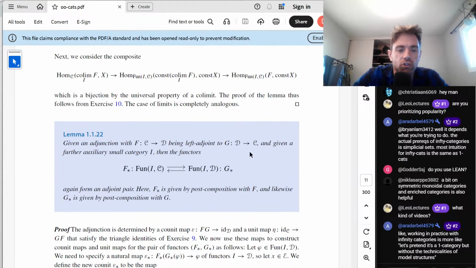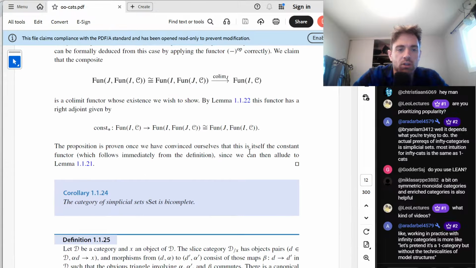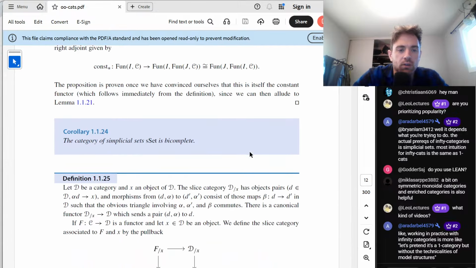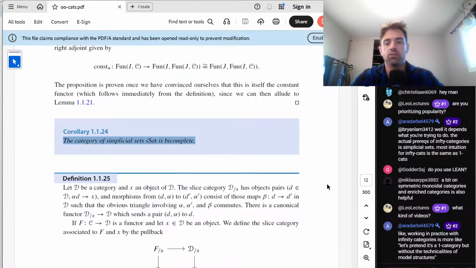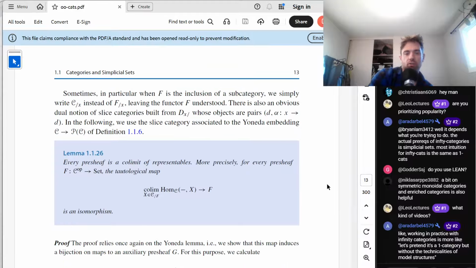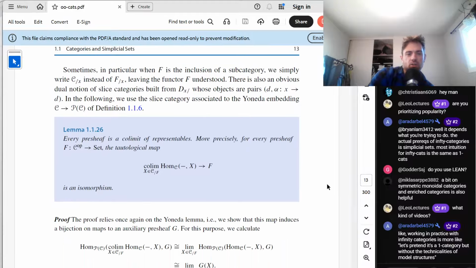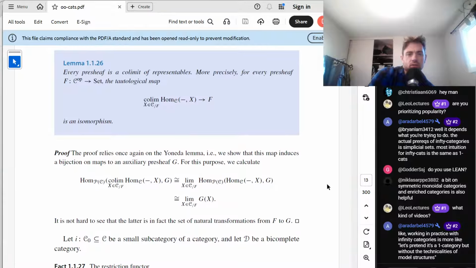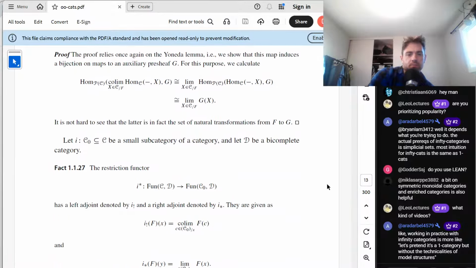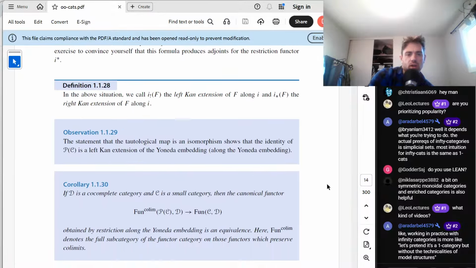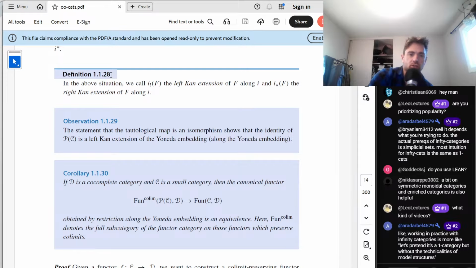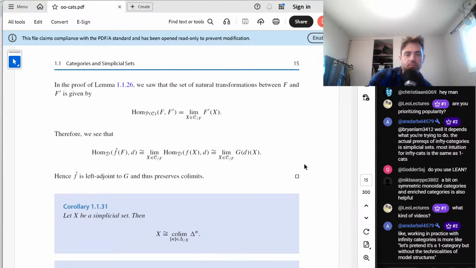Adjunctions. Simplicial sets. Probably not a bad idea to have a basic understanding of simplicial complexes as used in algebraic topology. What else? Adjunctions, left Kan extensions, right Kan extensions.